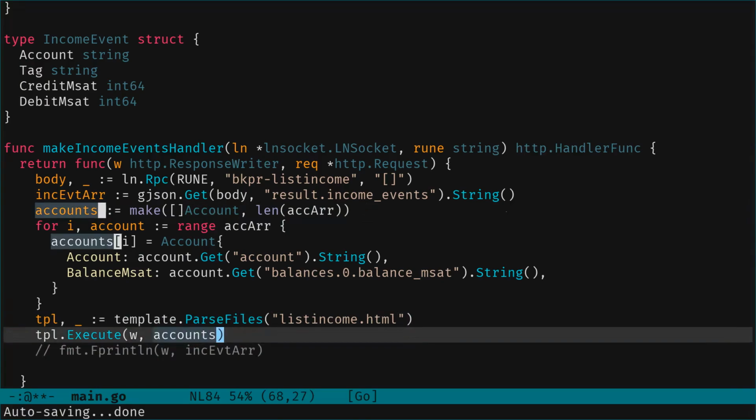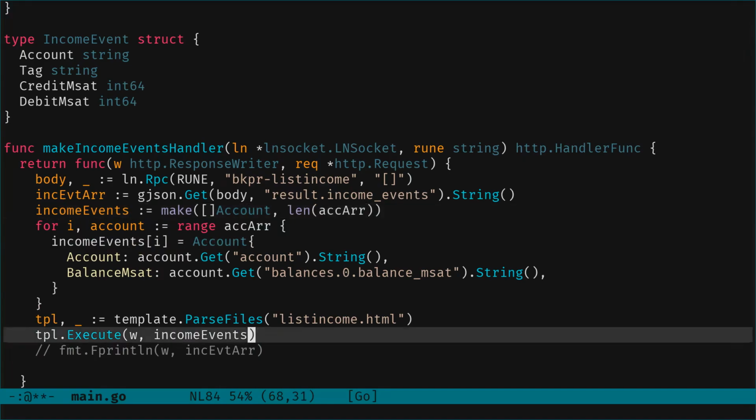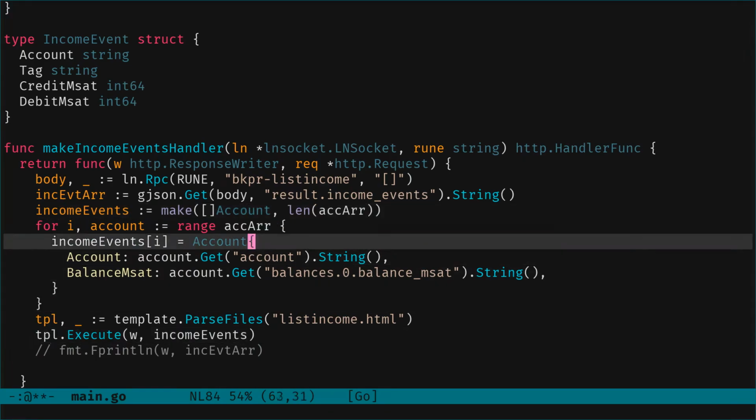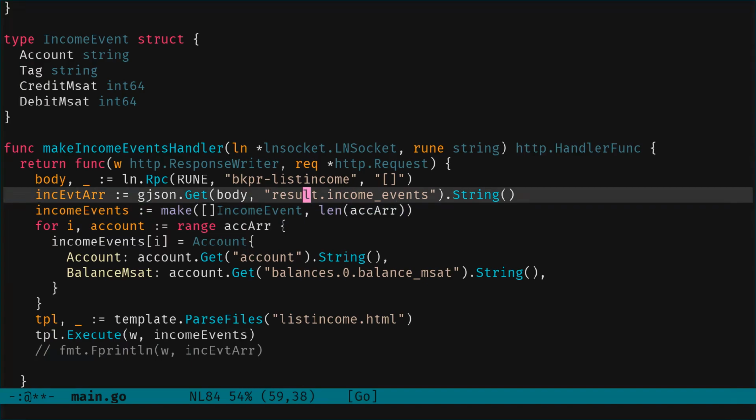We don't call it account, and I don't remember how I called it when I worked on it, but we can call it maybe income events. We don't have to make it short. This is no longer a slice on the account, but on income event.